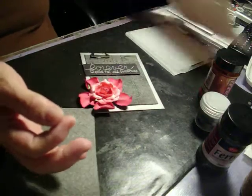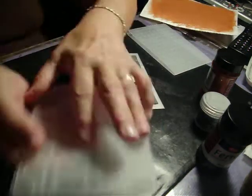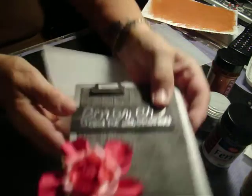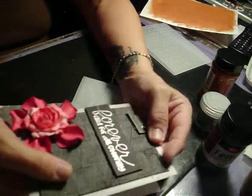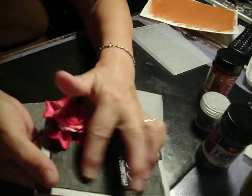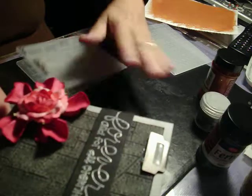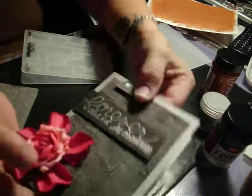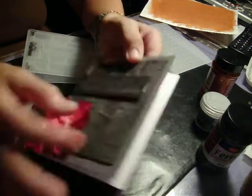I spread it with a palette knife and a large brush and let it dry. I used watercolor paper to do it on — it's pretty thick; you might want to just stick with cardstock. Then I put it through a Tim Holtz embossing folder — I had to send it through and play with my sandwich quite a bit, but it turned out really nice. Then I took black distress ink, put it on my palette, and rubbed it around with my finger to emphasize the embossing.